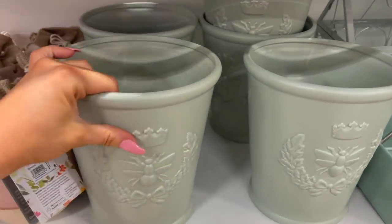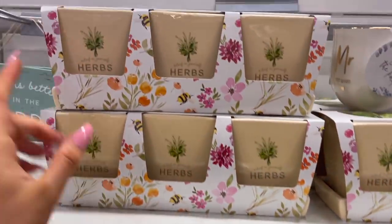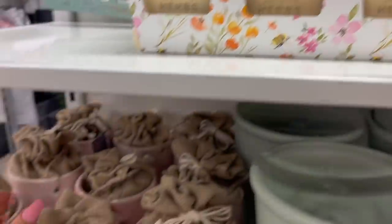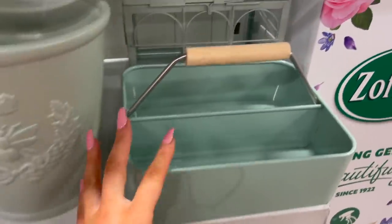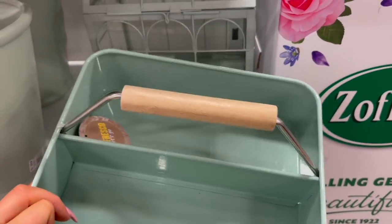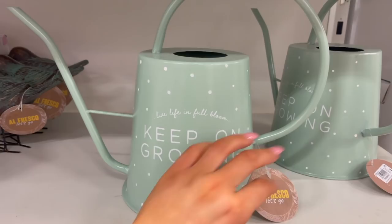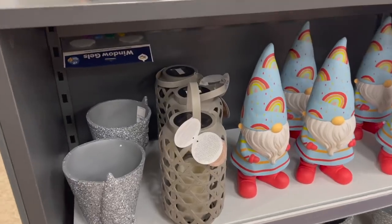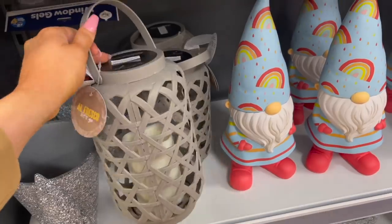They've got some really sweet garden bits. There's a lovely plant pot with a bee on the front in a really nice minty green for £12. They also have a herb pot for £10 where you can actually grow your own — parsley, chives, and basil. Then there's a grow-your-own sweet pea ceramic hanger in a beautiful pink and cream for £8. They've got a cute watering can for £10 and gardening tools for £10. There are solar LED lanterns for £10 that have a built-in candle and are powered by the sun.